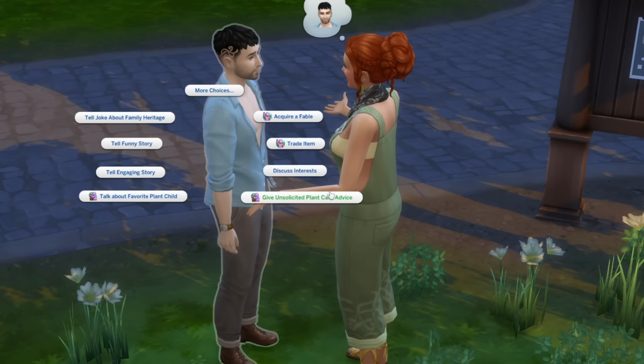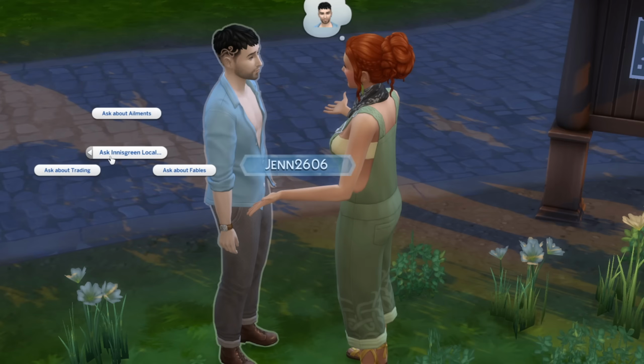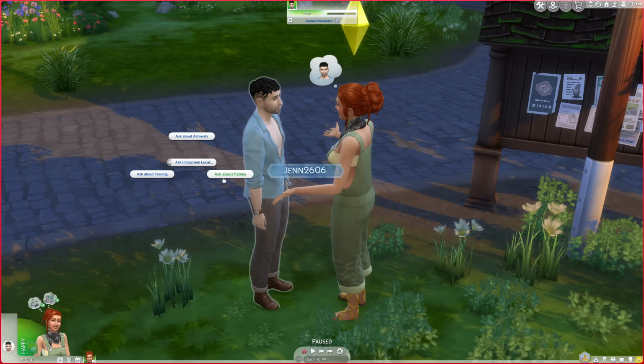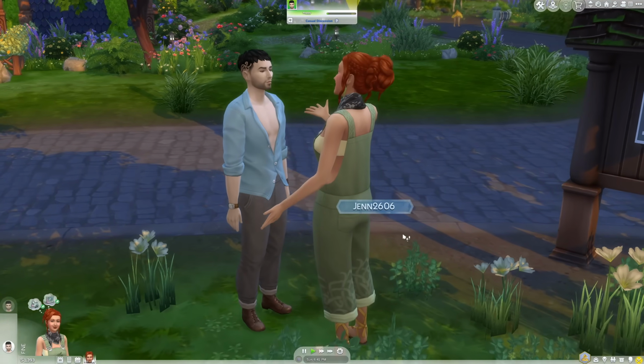So due to Fern's trait, I think Nature Nomad, she is able to give unsolicited plant care advice. Maybe it wasn't Nature Nomad, we'll have to go back because I already forgot, but we can also talk about favorite plant child. We can trade an item, we can acquire a fable, which I have no idea what a fable is. So maybe we need to ask the Innisgreen local about fables so that we can learn about them, because I don't know what a fable is. Maybe you do and you're laughing at me. That's fine, we can laugh together.